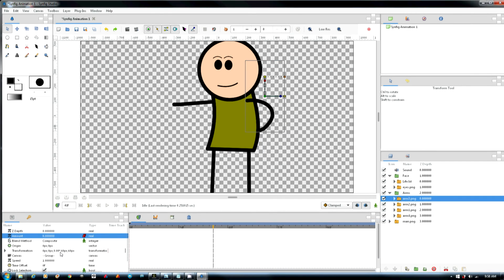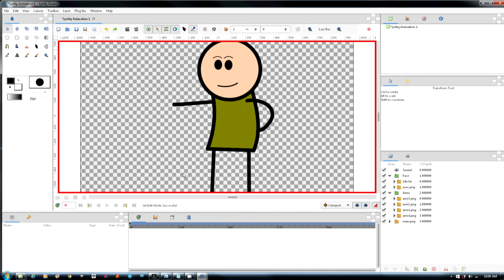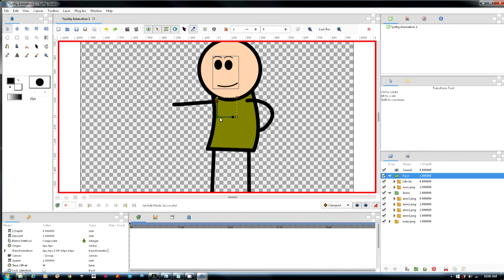So now we're going to do some really serious animation here. The first thing you need to know about animating with Synfig is that you need to click this guy here, so this goes red. Now you're in animation mode. So I think what we'll do is we'll get the face and just move it over a little bit. And you can see that this thing came down here. Now that's not going to affect anything. So I think, let's see, life.